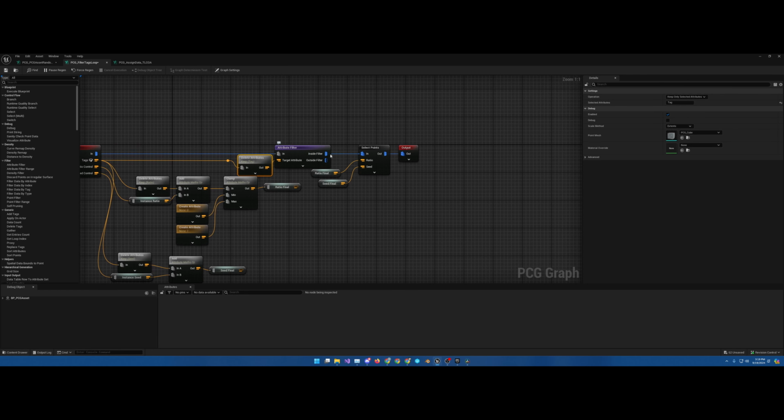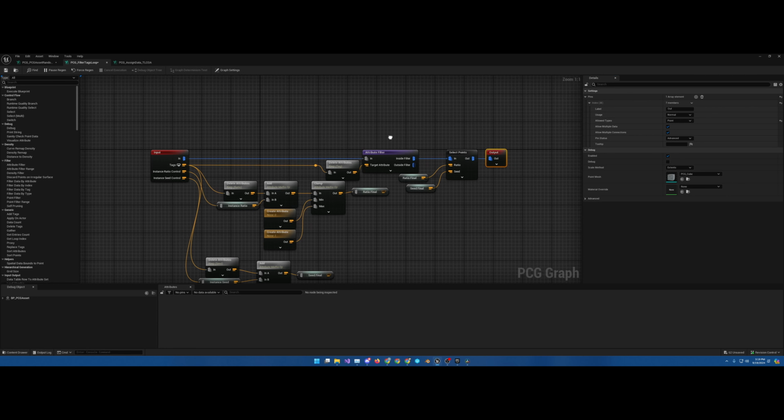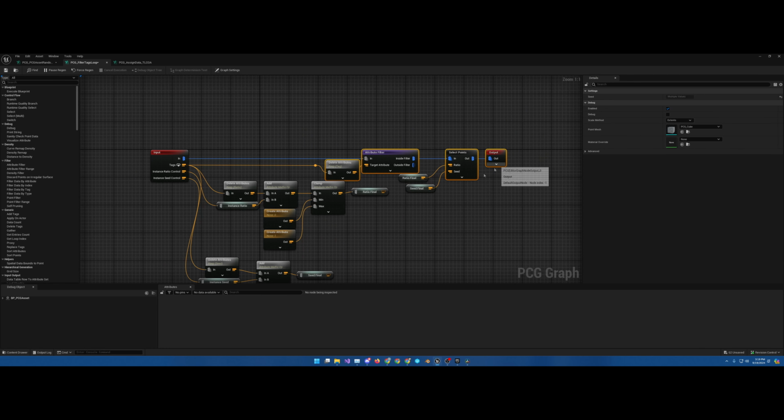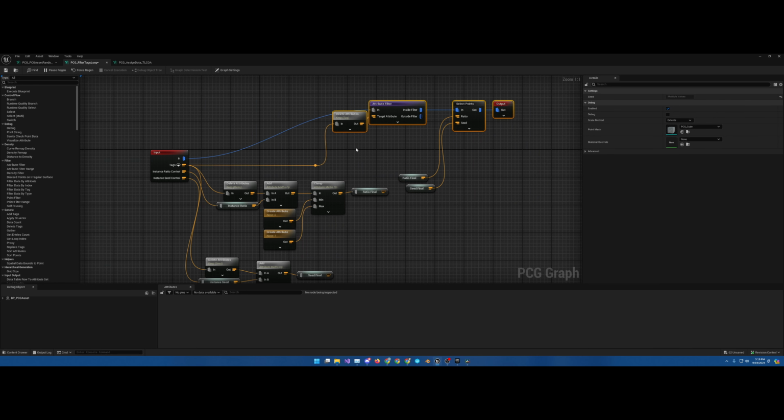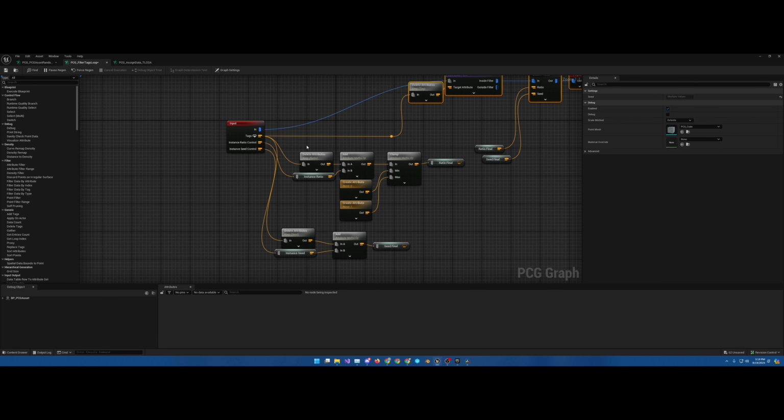Now you need to pull out of the inside filter and find a select points node. Then once that's done, in the output, I went ahead and changed it to point. You can keep it how it is if you want to. And then I plugged it into the out. Now that we're done with that stuff, let's move it out of the way. The next thing we want to do is out of the tags loop, pull out and get another delete attribute, and you're going to want to keep the ratio attribute.